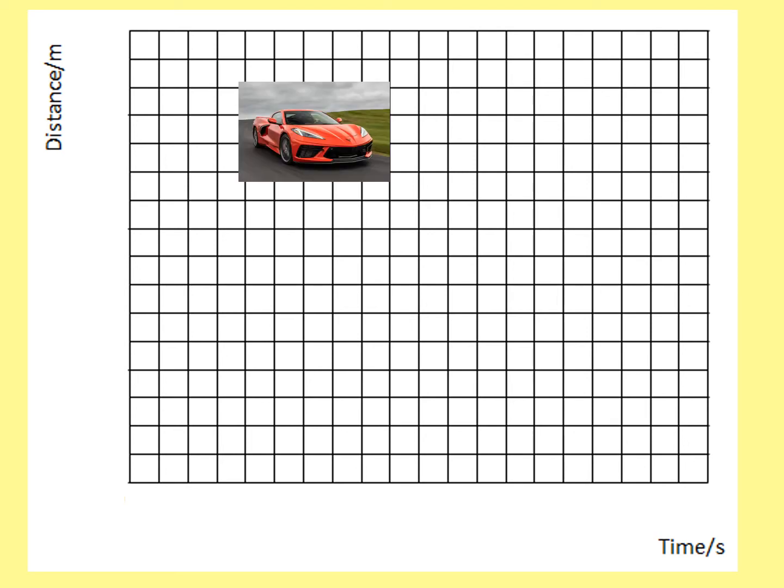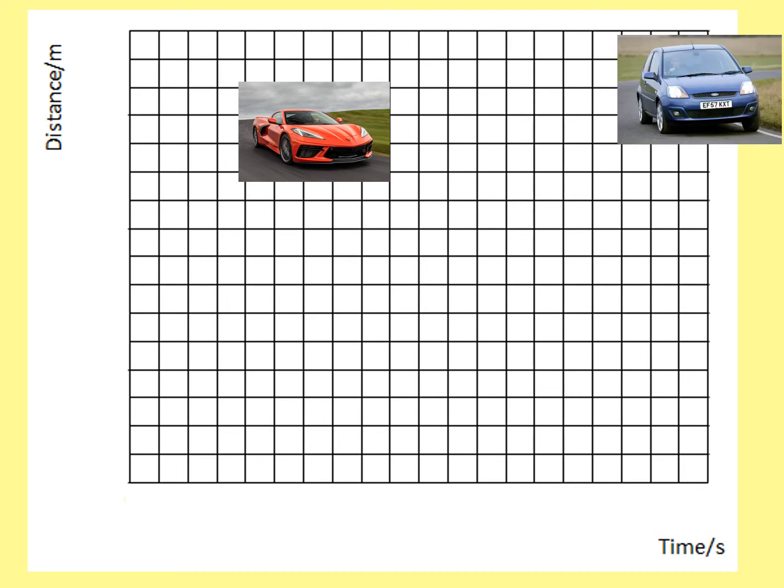Okay, let's have a look at this car. If you imagine driving this car, you might say that it can go from a low speed to a really fast speed really quickly. Often when people discuss Formula 1 cars or sports cars, they discuss how quickly a car can go from 0 to 60, and that means from 0 miles per hour to 60 miles per hour. When they compare that, they're talking about how good it is at accelerating. So a sports car like this will have a really high acceleration.